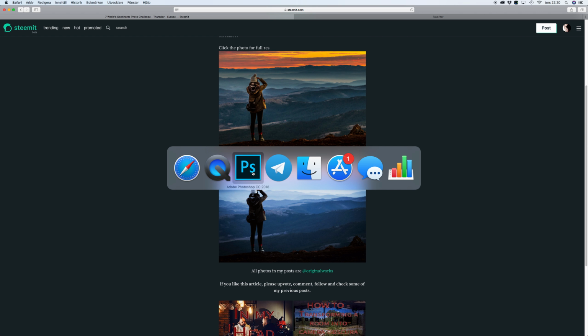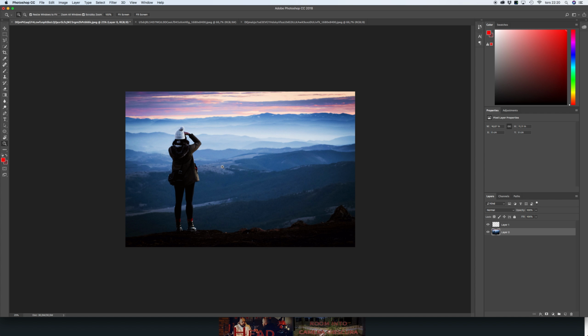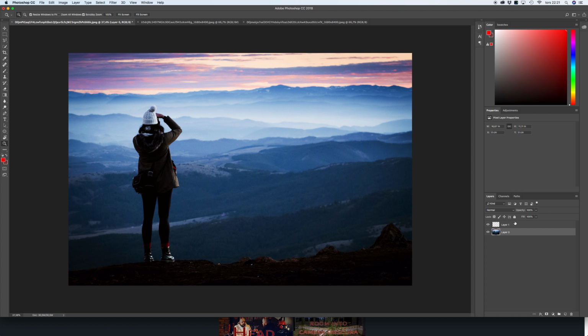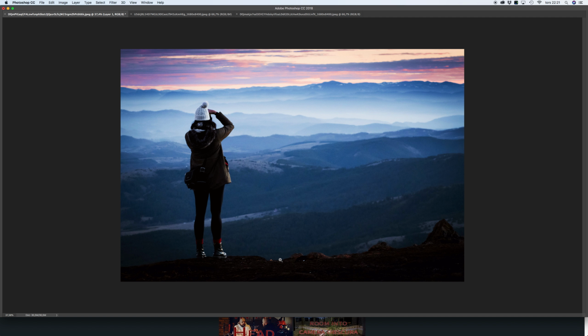So let's go into this image a little bit closer. And one thing I would do, let me increase this a little bit, is that I would clean up the ground. So you have all this crap going on here and here. These dots are actually distracting you.